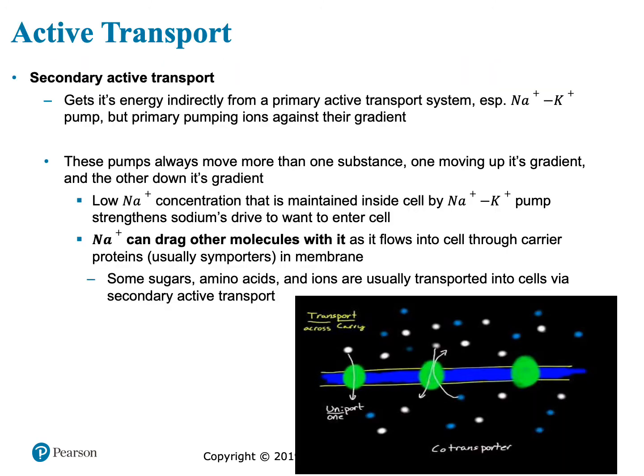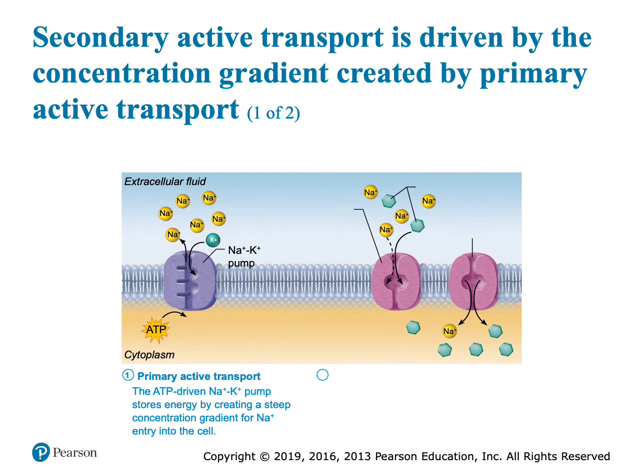Okay, secondary active transport is when the energy is coming from another site. So let's say the ATPase, that's the sodium potassium pump. It creates a gradient by moving ions in high concentration on one side, and then the secondary guy can actually drag another molecule in with him, for example, or go out, can be out. Picture.